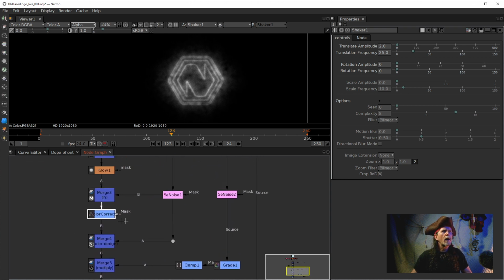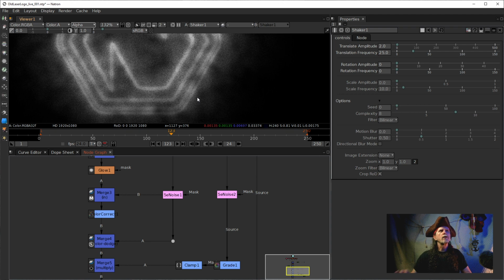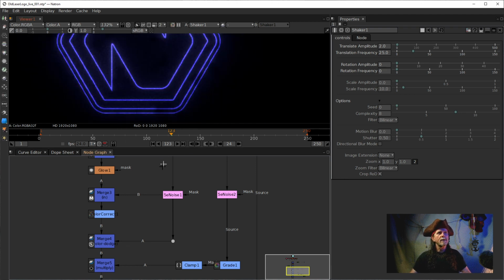All right, so right after the color correction, we want to do one more merge, because this is what our alpha channel currently looks like, which looks like a hazy blob of nothingness. This does not match our thing. We don't have tubes. We want to have our neon tubes here. Our alpha channel has been butchered because of all the noises and the glows and everything that we've applied to this. So we want to fix this so that it looks more like this.